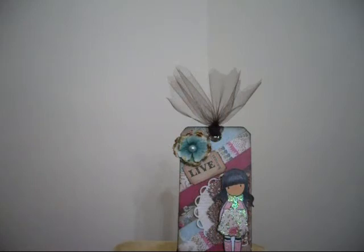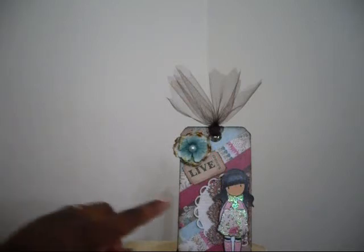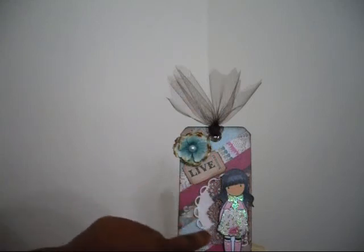And on this one is also the same stamp that I showed earlier. And on this tag, I used the same paper technique that I did on the card. I used the diagonal pattern technique for this tag. Put a trim here behind the image. Have a little circle or Spellbinders die in the back.